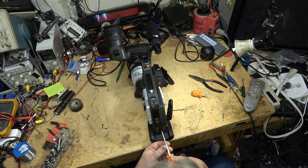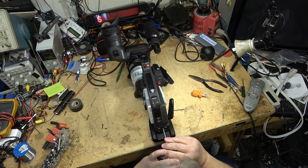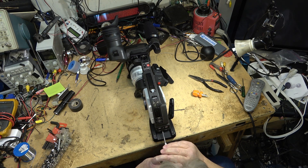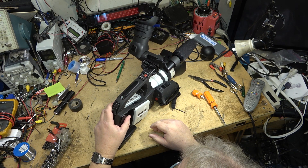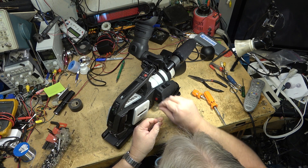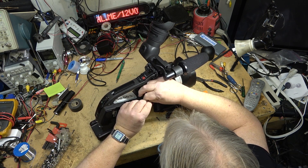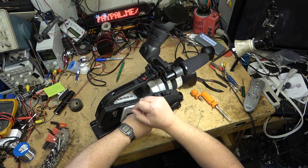The only thing I can think of with those two missing screws is that they fell out through the tape door at some point and the previous owner never bothered to get it checked out. This had been used, I think, probably by a school — there are school markings on there, some secondary school — and it was probably used by students and manhandled by students, so parts fell out and were never reported or repaired. They just kept using it as it was with the loose DV port on the back.